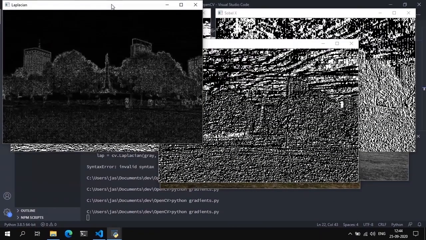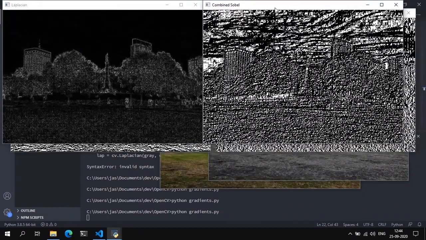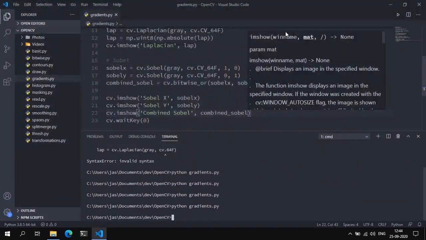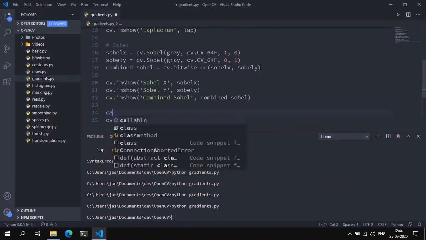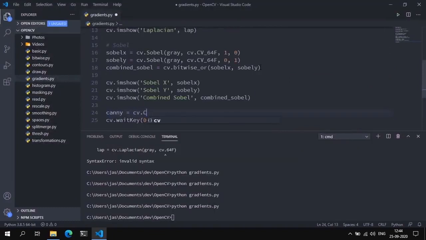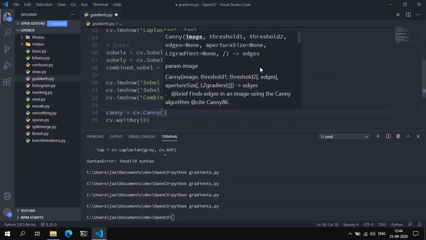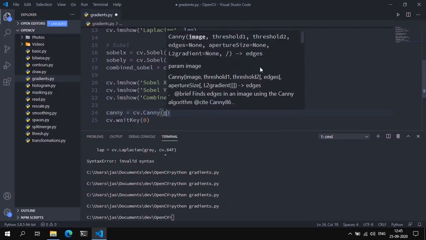If you want to compare this with the Laplacian, these are two completely different algorithms, so the results you get will be completely different. Okay, so let's compare both of these, Laplacian and the Sobel, with the Canny edge detector. So let's go down here. Let's say canny is equal to cv.Canny, and we can pass in the grayscale image.